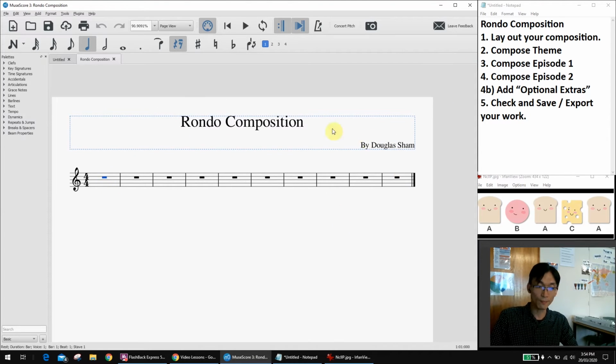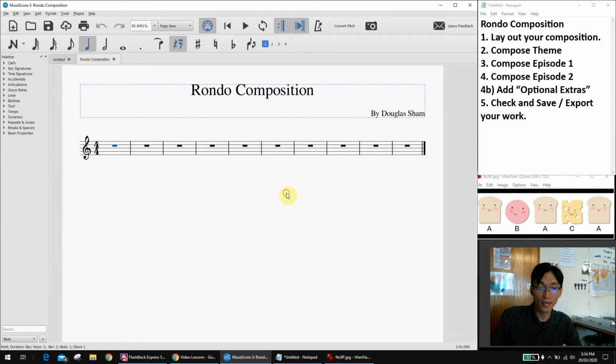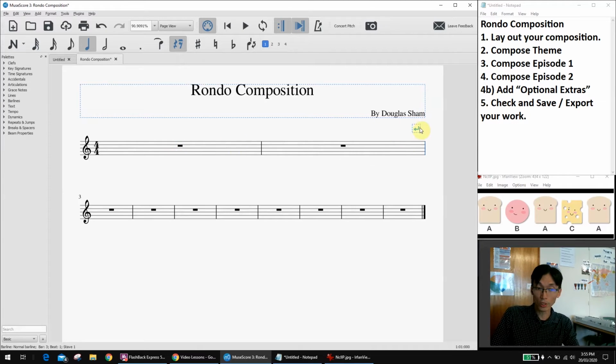Rondo comp, it's got 10 bars all in the same line. Now, this composition will look a lot clearer when it's spaced out. So instead of having one line with 10 bars in it, we want 5 lines with 2 bars in each line. It's going to help us write each section out nice and clearly. To do that, you click on the bar line. When you click on it, it will go blue. Then you can press the enter key, which will put a line break there.